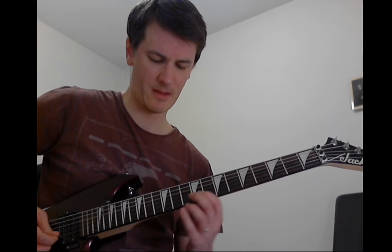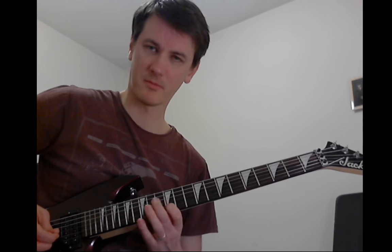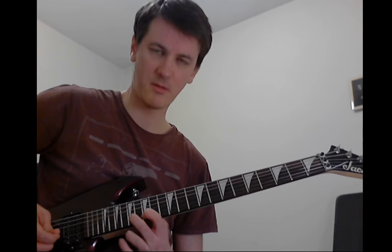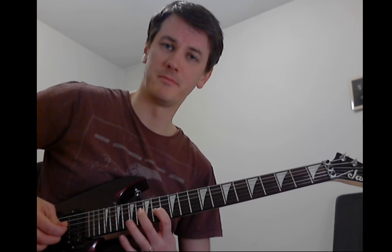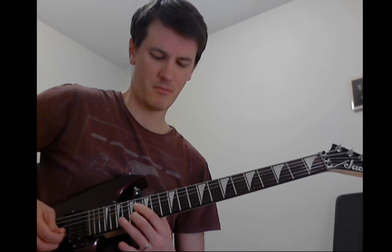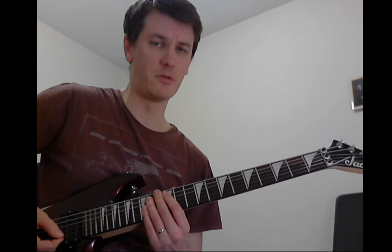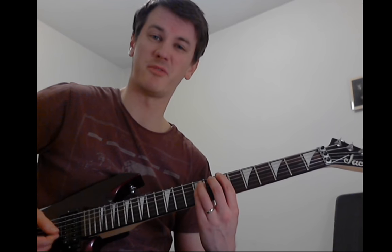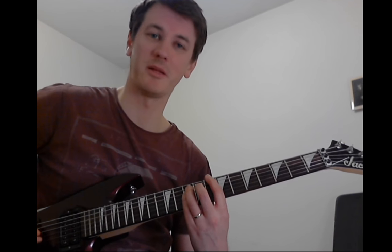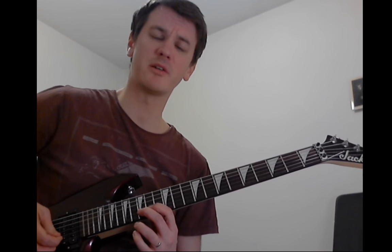So that whole section again, we've just gone. On G. And then do do do do do do is just a power chord, 7th fret on the top E. If I play it correctly. And then we just return to our position and continue.